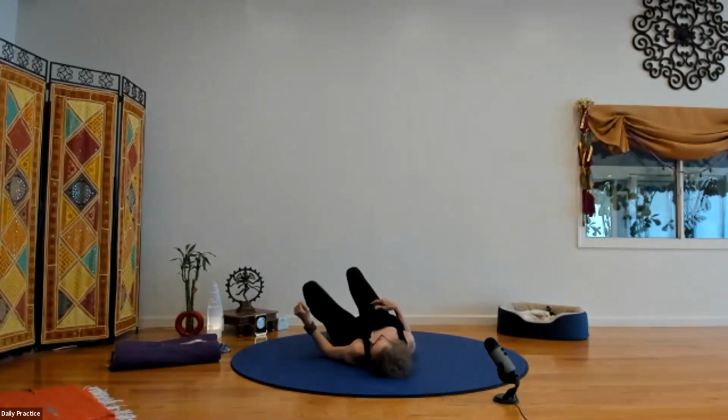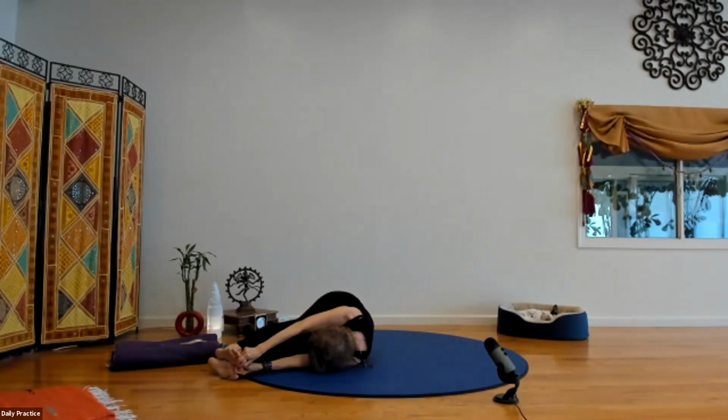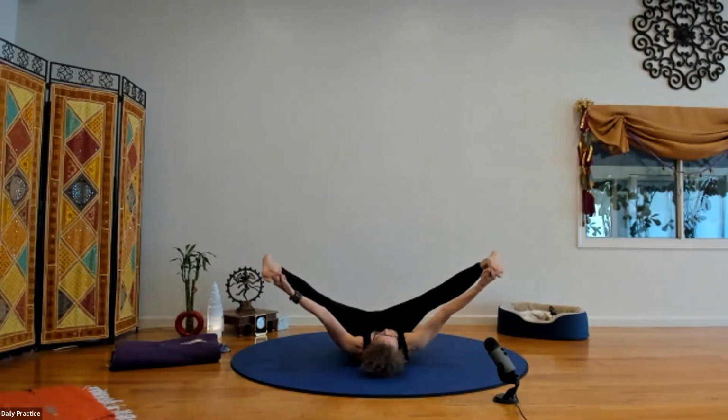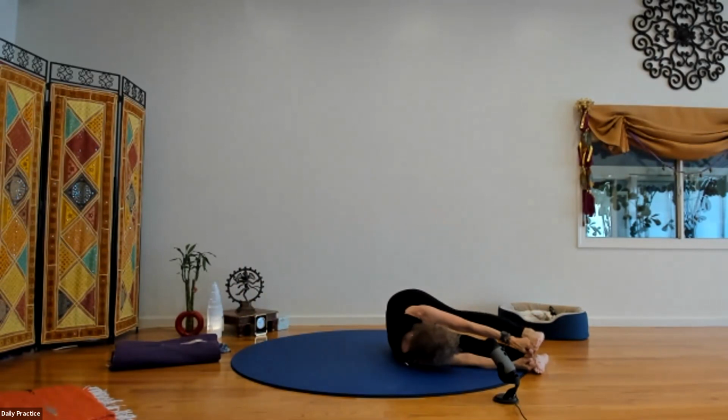And breathing in and out. Breathing in, put your head down and swing your legs to center. Exhale, bring both legs over to the right. Lift your head up into your knees.